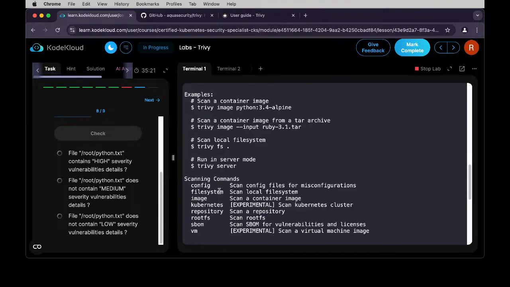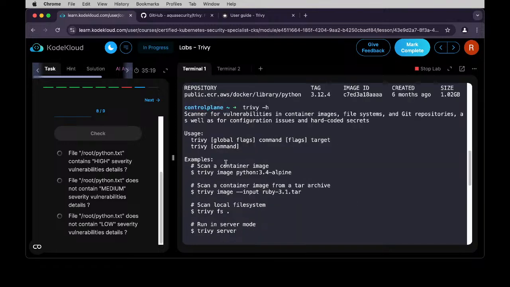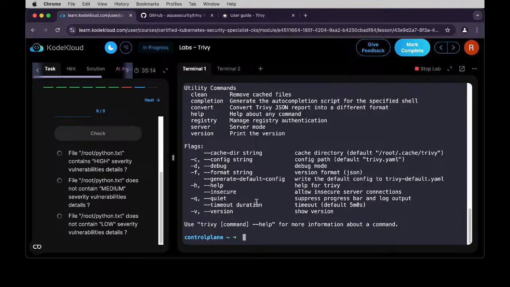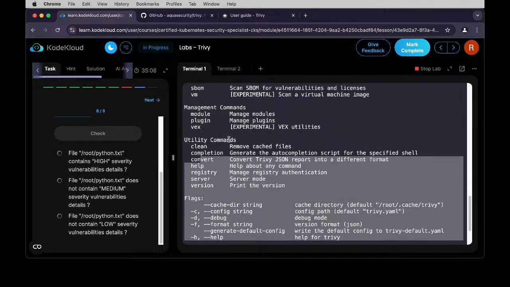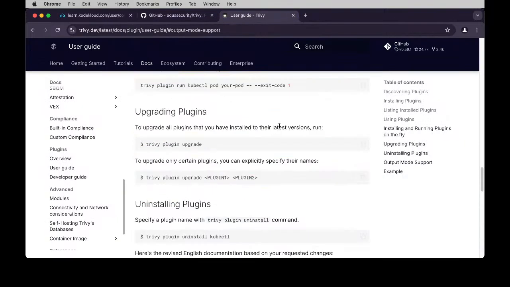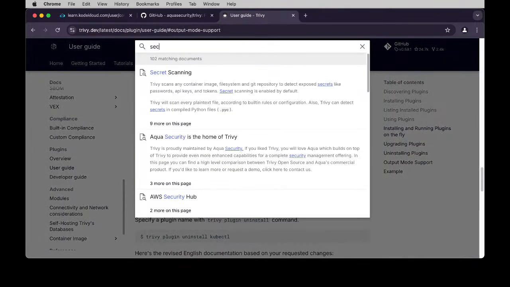So one thing I am wondering is why Trivy does not show a lot of flags, for example severity. Before that, the output is not displayed here, which is not quite good in my opinion. So do we have to always go and search for things here?